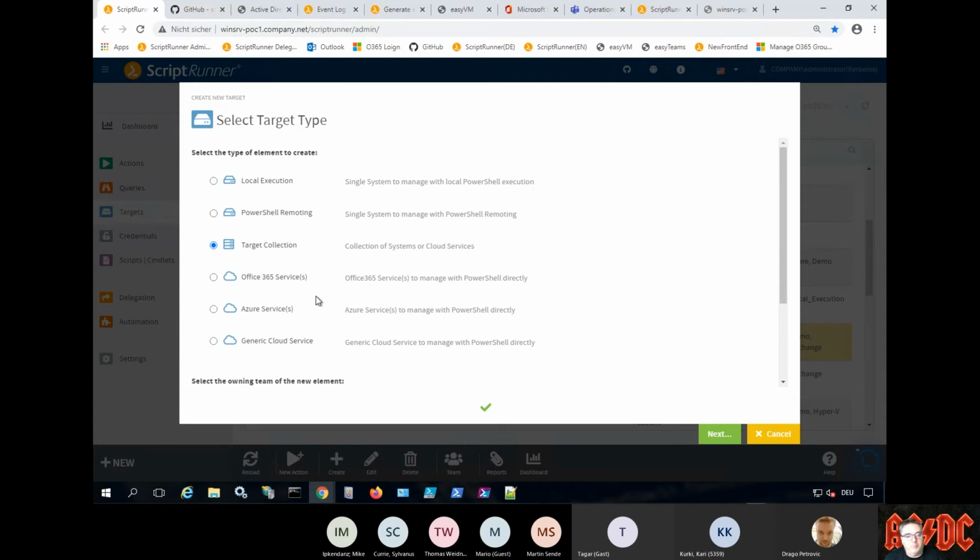And then of course we have the obvious cloud services as built-in target types like Office 365 and Azure, but of course thanks to PowerShell you can connect to all kinds of backend systems.